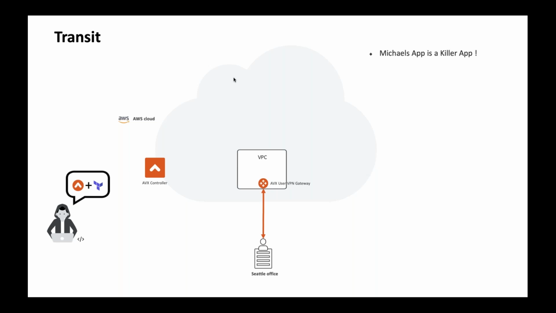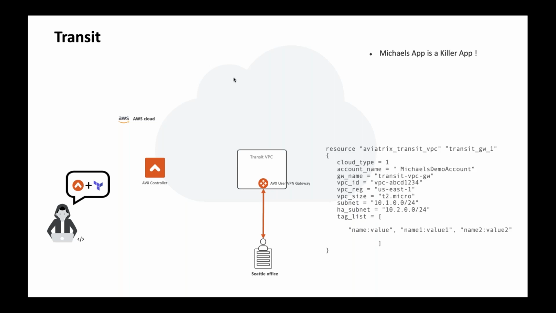So after doing a little more research on the doc site, he decided to build an architecture that makes use of the Transit VPC. Now, the Transit VPC will act as a hub for VPC connectivity. You can use this to spoke off to other VPCs, and you can interconnect other regions and other clouds, as well as connecting to on-prem customer environments and any data center you'd like.